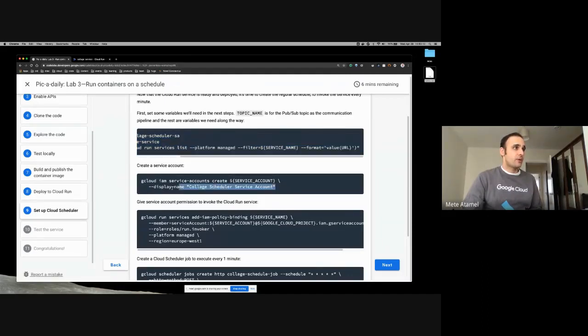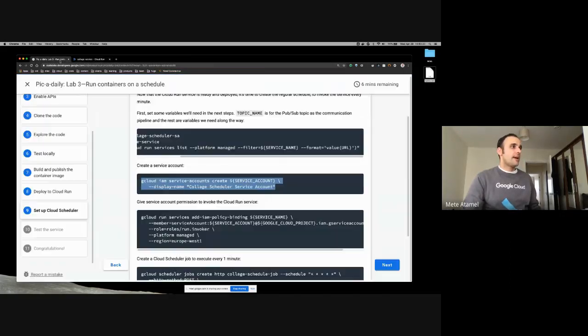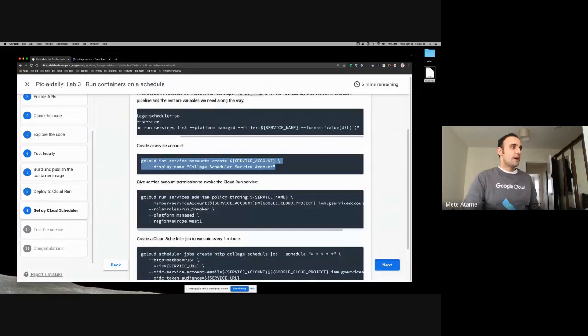For that, we'll call it collage scheduler service account. All right. And then we need to give this service account permissions to call our service, just like before.